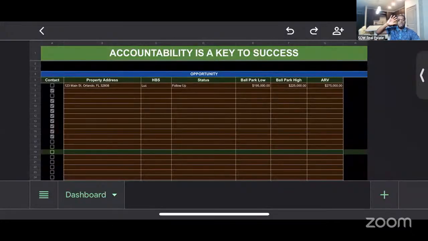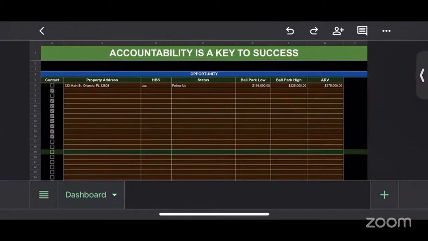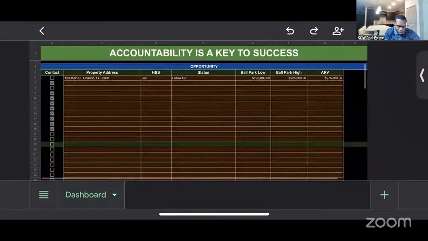Because when I need to look at things at a high level, I don't have to go searching through my CRM trying to click all these different things, trying to find who's important or who I should be focused on today. All I gotta do is open up my deal board. Okay, here are all my opportunities. What's the status? All right, I need to follow up with this person. And sometimes we'll put notes in.